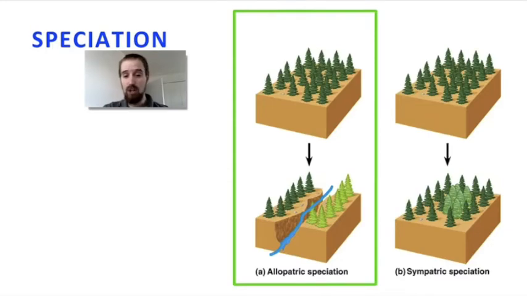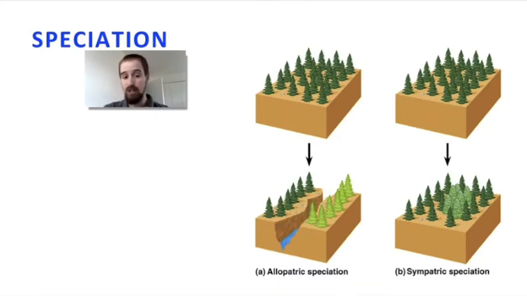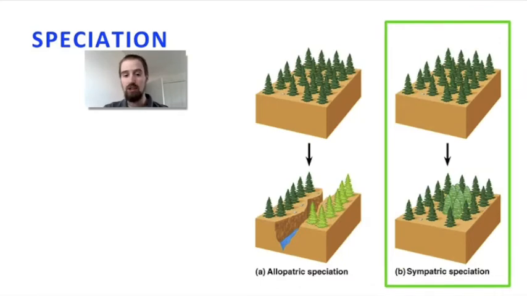Since natural selection would favor slightly different traits and abilities in each environment, trees in these environments would evolve differently. But what makes it allopatric speciation is that these two populations are completely separated from one another. They can't get to one another. Sympatric speciation, on the other hand, is when speciation occurs within a population, no separation necessary. In this case, a new species of tree evolved within the old population.